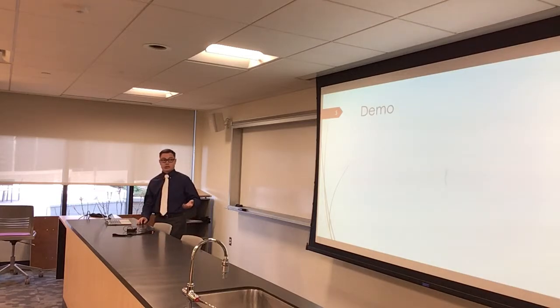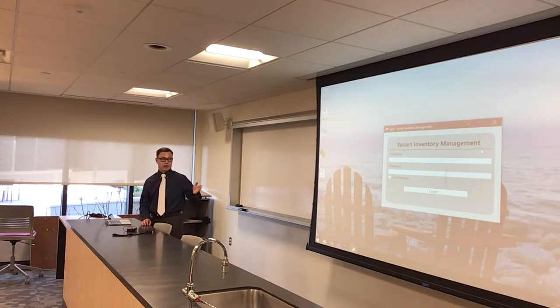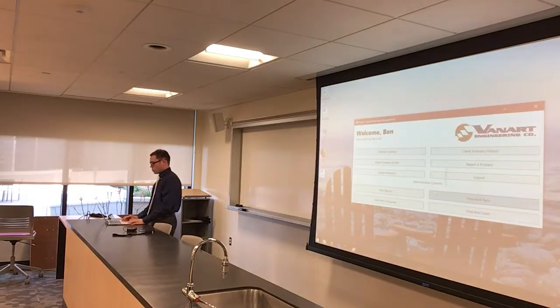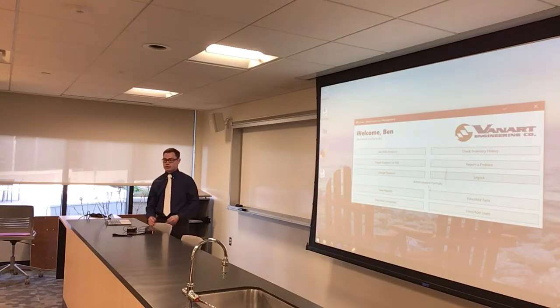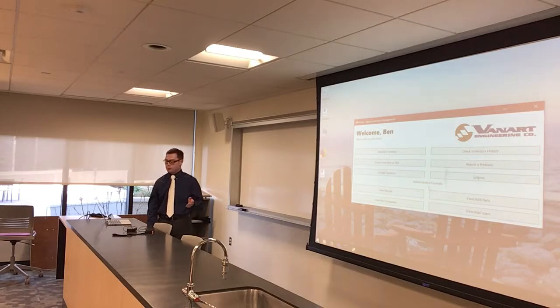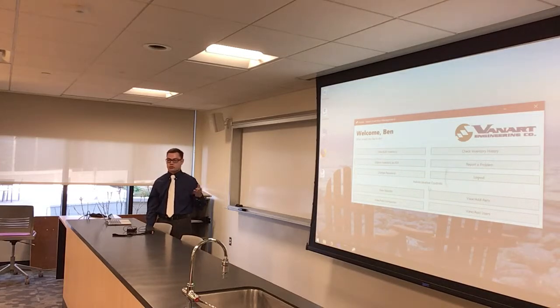So I'm going to go right into the demo to show you the solution that I came up with. This is Van Art Inventory Management. And on the login screen here, I'm going to log in just as myself. When you log in, you get this nice window that I just call the home page. At the top here, you have 6 main buttons that every user will see no matter what account they are. And below that, since I am logged in as administrator, you get administrative controls to actually edit the database, the 4 buttons below there.